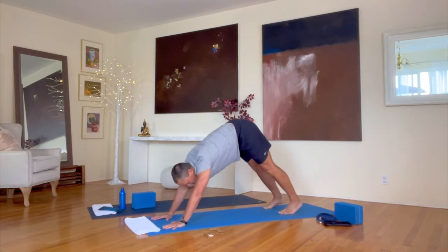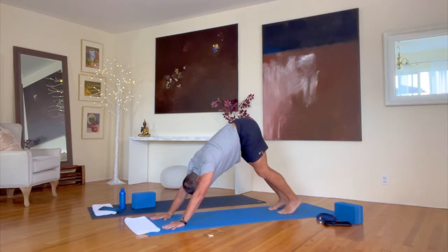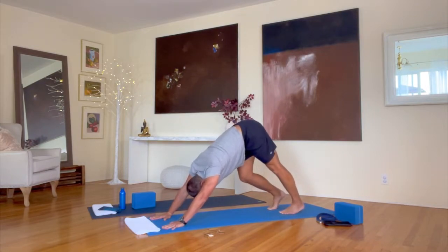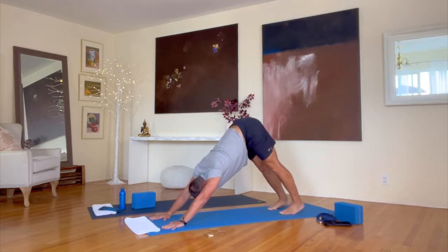Just start pedaling your legs out. Bend one knee, bend your other knee. Let your calves open up one at a time like this. Start to breathe a little bit deeper. Let's get more oxygen in with those deep breaths. Keep your heels down evenly. Just a few more breaths here in down dog for us here.